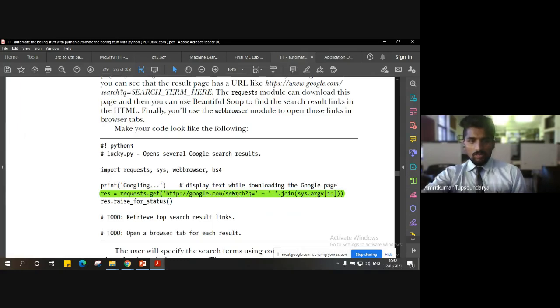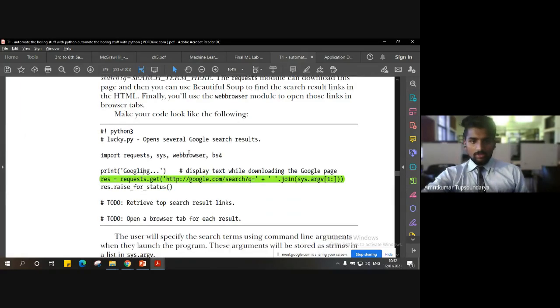This is the site we are requesting for further processing.